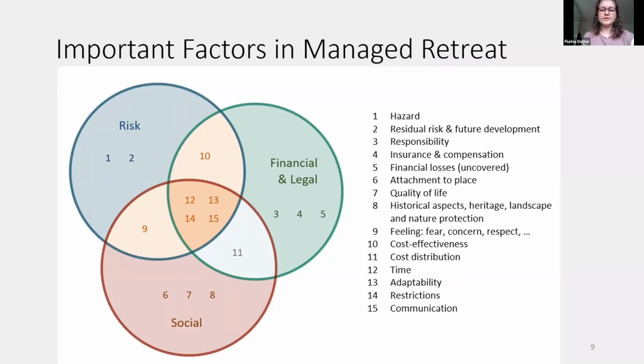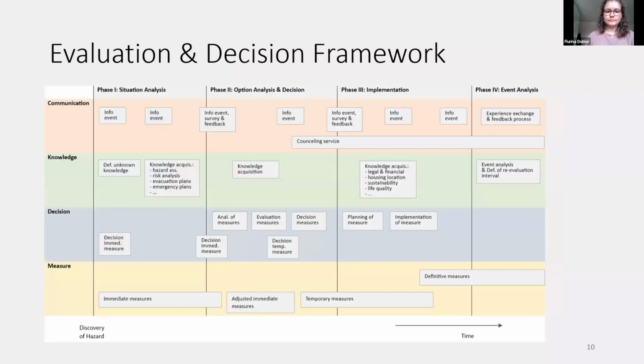And sustainable measures are located at the very center, in the intersection of all main aspects, which is colored orange in this figure. The so-created evaluation and decision framework aims to contribute to the standardization of the decision-making process, but this without disregarding the individual level, which varies from case to case.